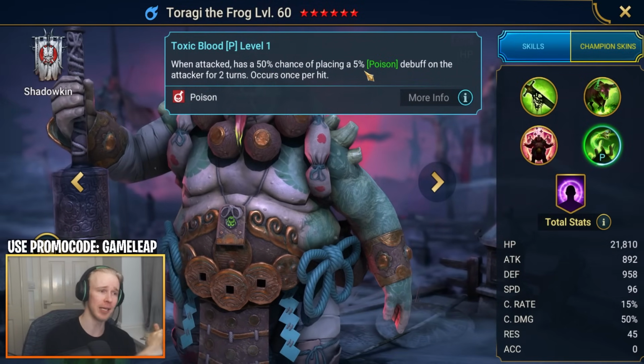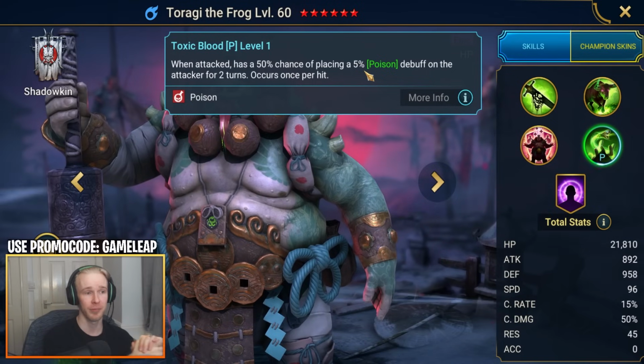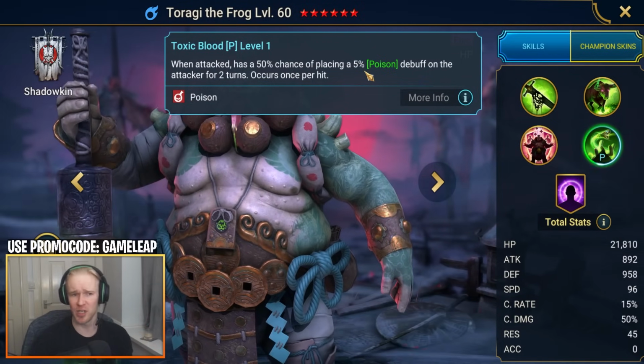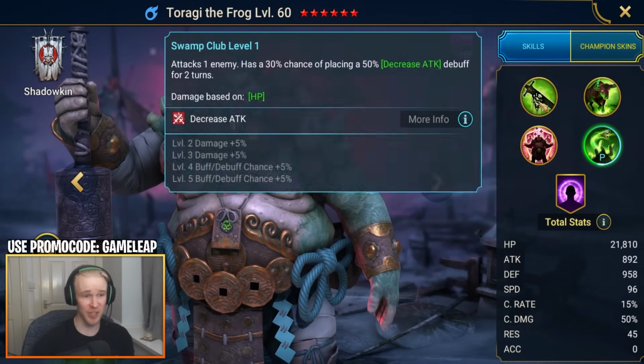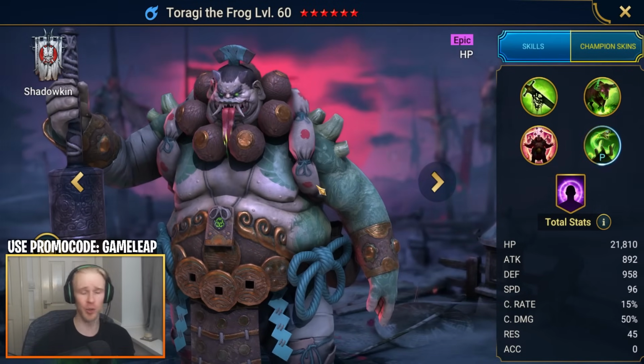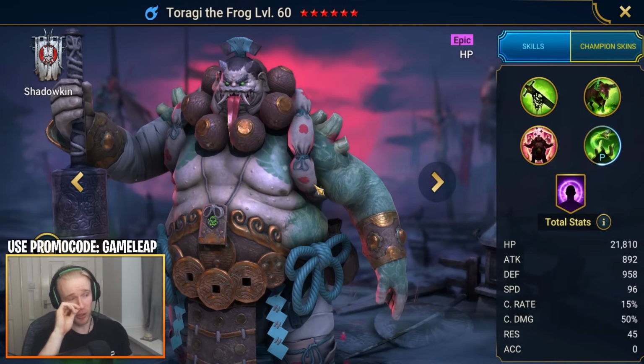Occurs once per hit. So what this means is Clan Boss, great. Taragi is going to be placing all kinds of debuffs against the Clan Boss, which the rest of his kit complements pretty well with the decreased attack and stuff like that. So he's going to do a good amount of work for you into the Demon Lord Clan Boss.